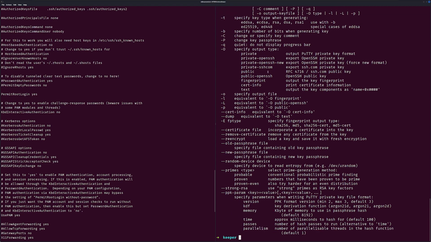So as you can see here, we will do puttygen root.ppk, where the output will be private openssh, and our output file will be id_rsa.